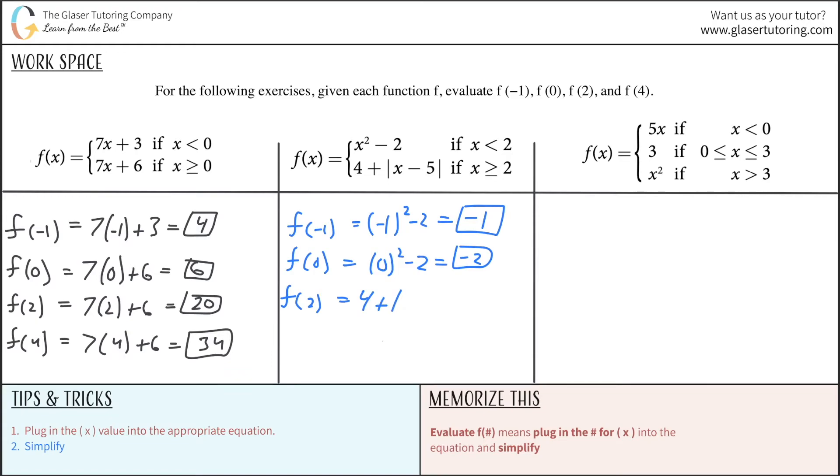So basically, we're going to take 4, add it now to the absolute value of our x value, which is 2, and subtract that from 5. Underneath this absolute value, 2 minus 5 would be a negative 3. Taking the absolute value of that, it becomes a positive 3. So getting rid of that, it becomes positive, and then add to that a 4. So that's obviously now 7.